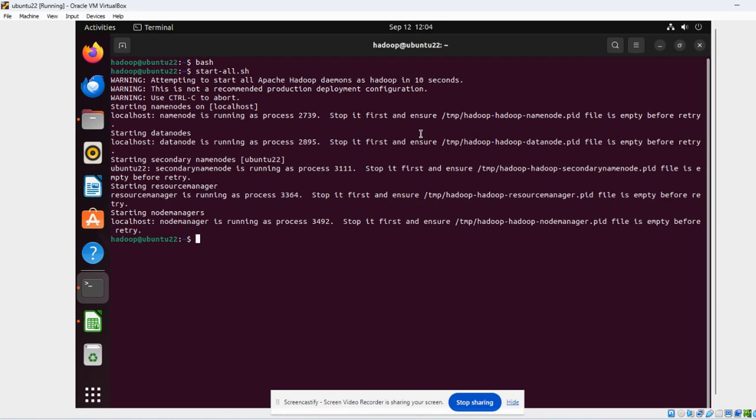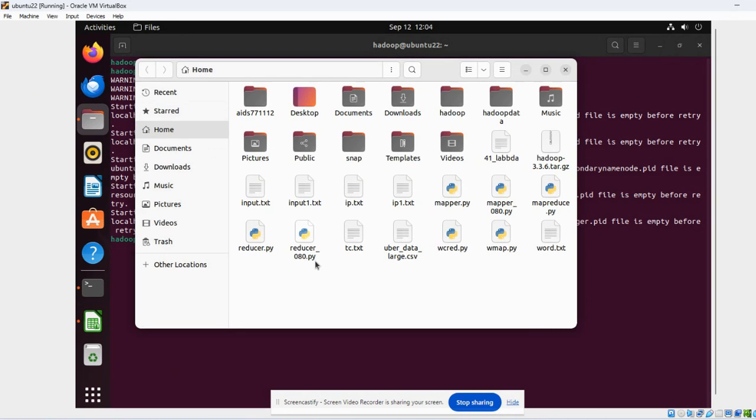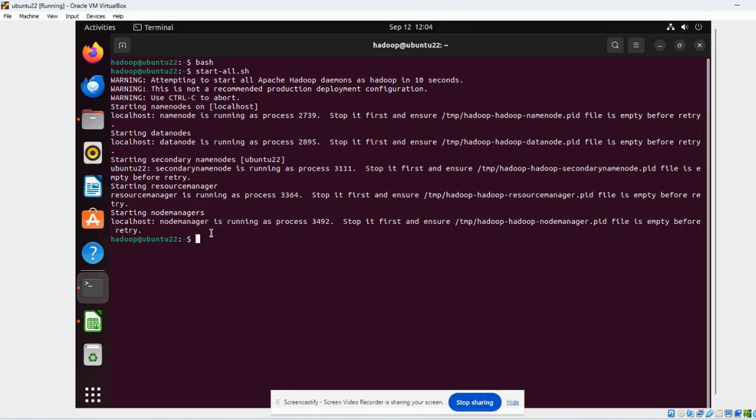And we'll also load the dataset into our local Hadoop environment. Here in this files directory, I have our Uber dataset. So now we'll make a mapper function.